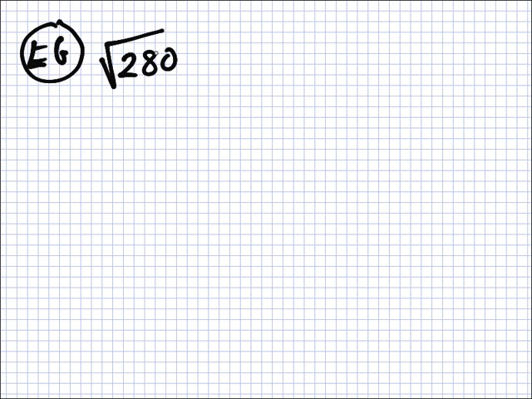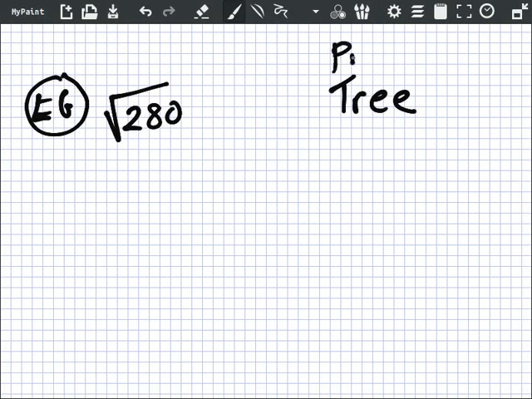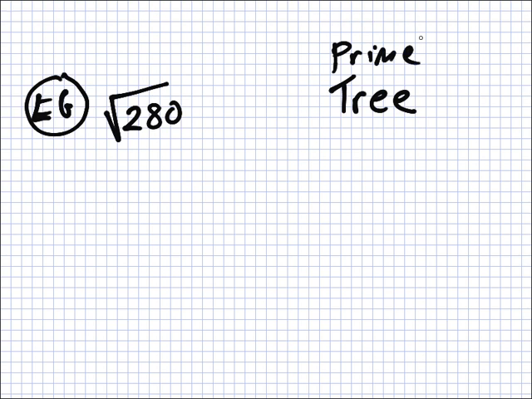There's a way to do this using what's called a prime factorizing tree, a prime tree. I'll explain it, but I think you did this in elementary school. You take your number and you find two numbers, any two numbers except one, that multiply to make 280. So what are two numbers that multiply to make it? The obvious one is 28 and 10.